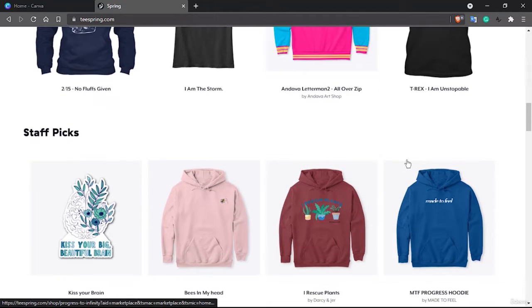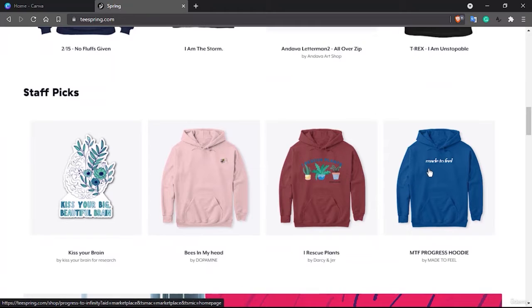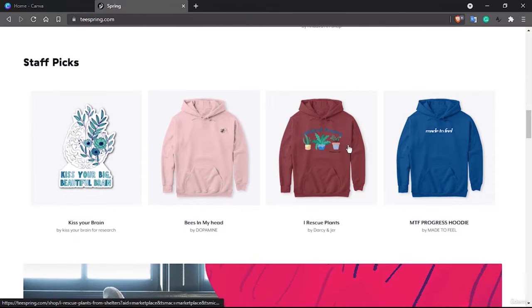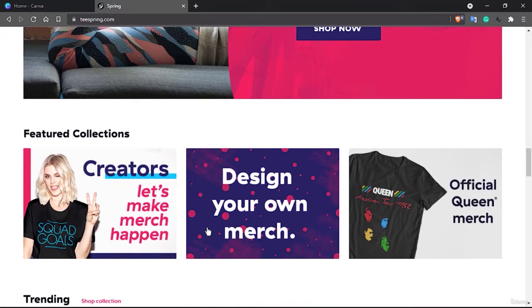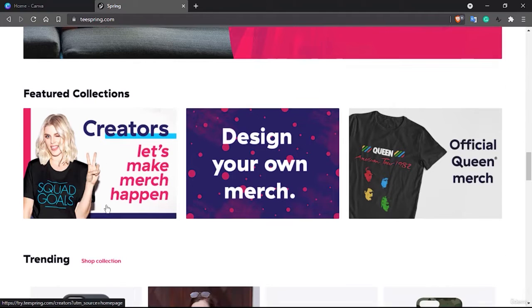So you can see these designs are not difficult. In fact, this might not even take 1 minute for you to create. It's just written "made to feel." And this is just a small logo here. This one is just a logo design that's available for sale, and these are actually staff picked. So if you have made just these simple designs and these are staff picks, then your design can definitely stand out here. It won't take much time to design things like this.